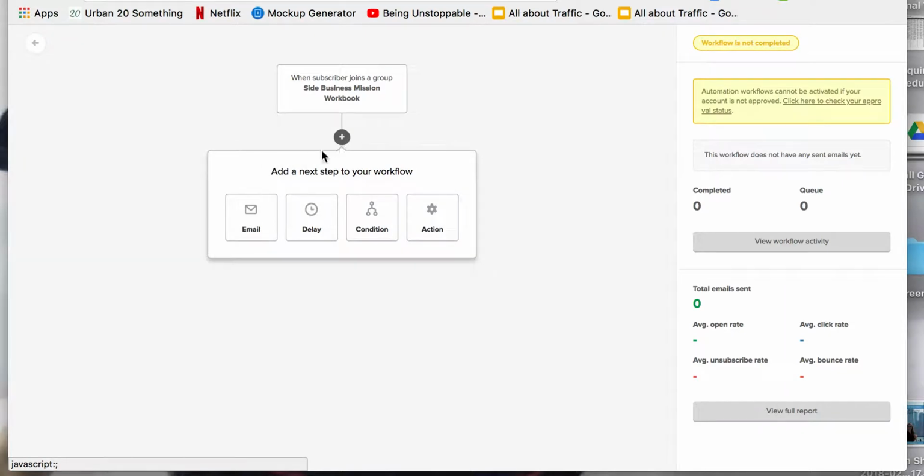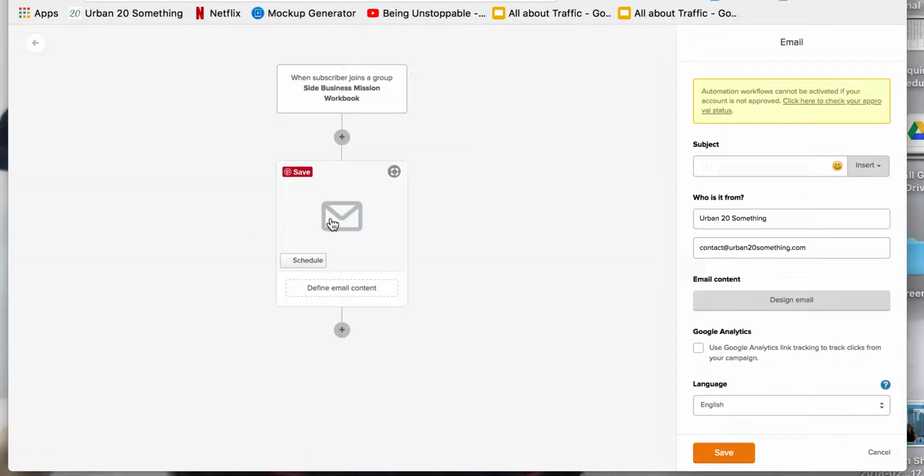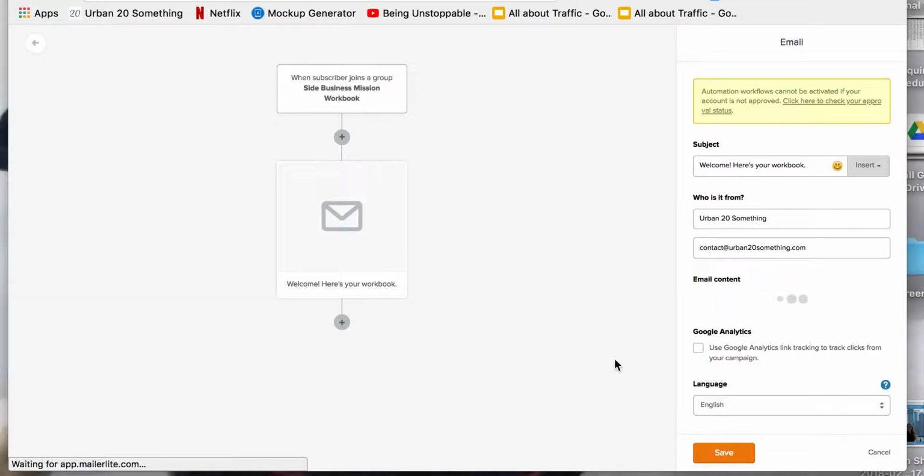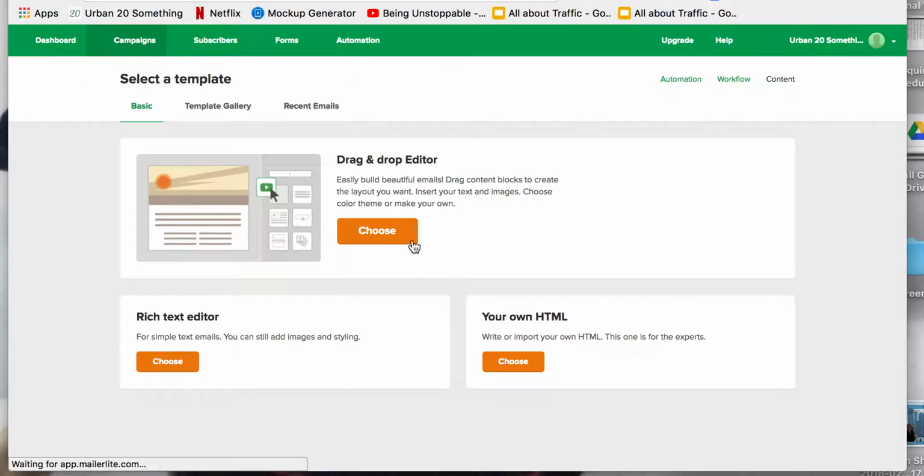Now here, my first step is going to be to send an email because people will want this right away. And the subject can be welcome or here's your workbook, whatever it is you'd like it to be. You can edit who it's from, which email you use, and then you'll click Design Email. I once again use this rich text editor.